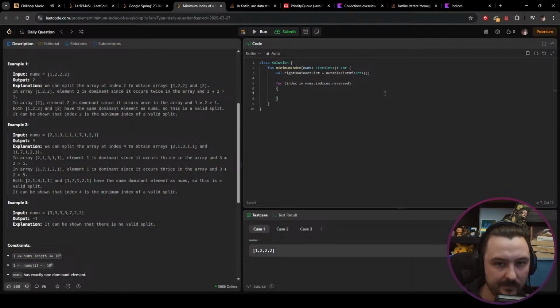And now we need a... What did I find? Priority queue, right? That's the heap in Java and I guess in Kotlin. So I need... This one I will empty, but the pointer I will never change anyway.